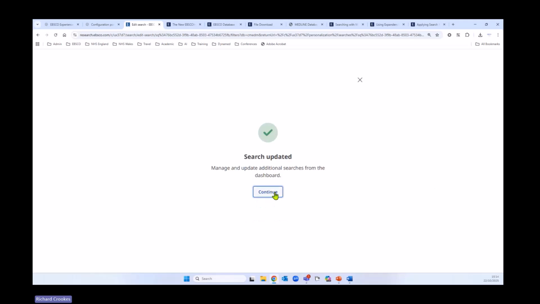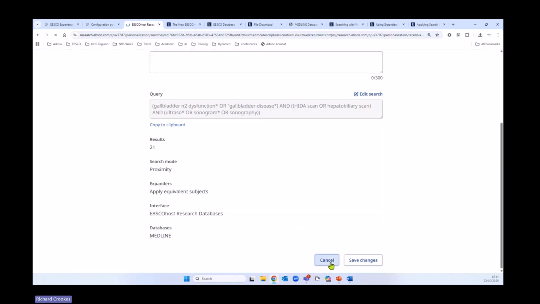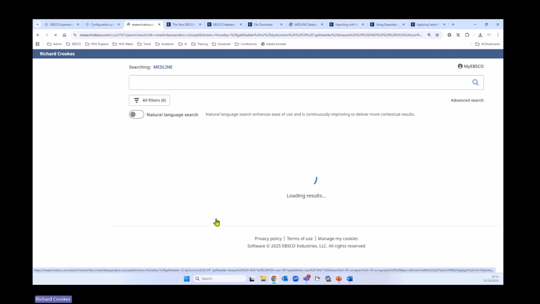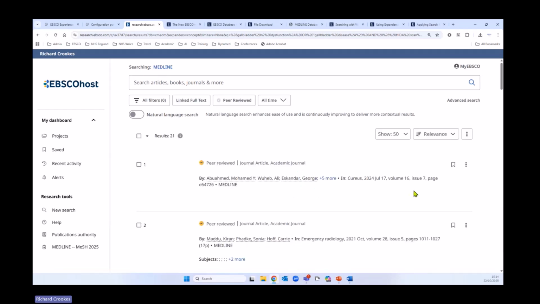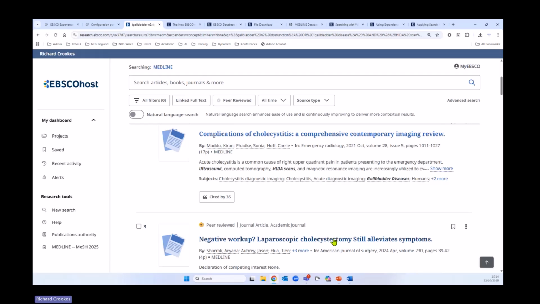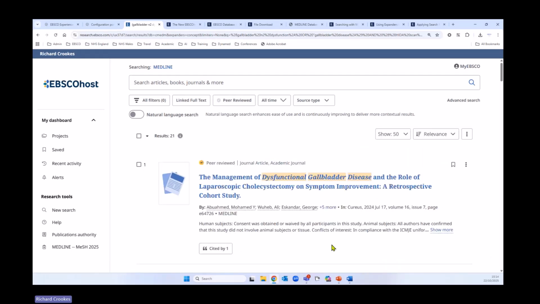Okay, so I can add that as well. Update the search, continue, and just see if it makes a difference. So I click cancel here, and then go through. So, yep, 21 now. So I've got 21 results now at 2. So I've increased it by quite a bit. So again, I just made a tweak there, edited the search, and then I can bring up more results there. Okay.